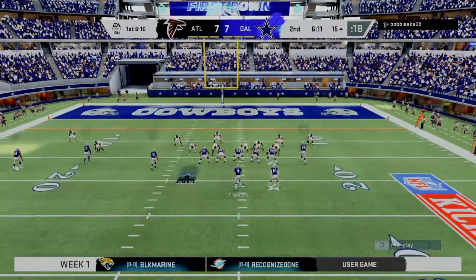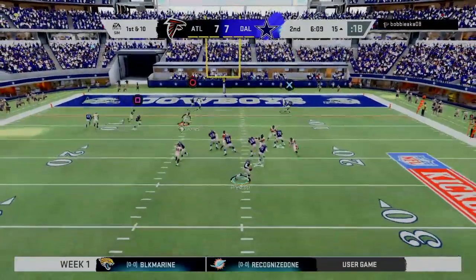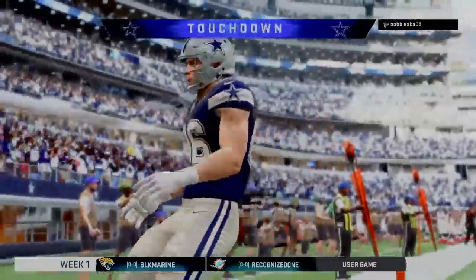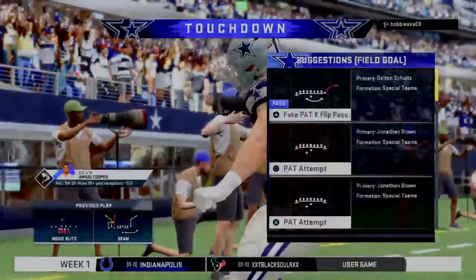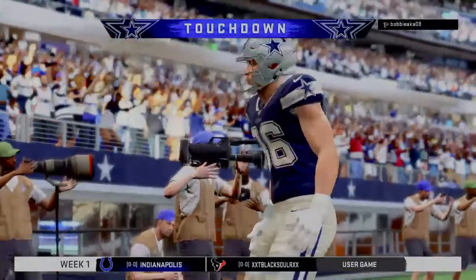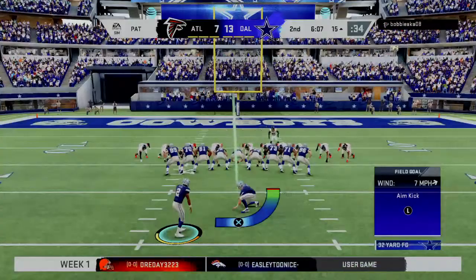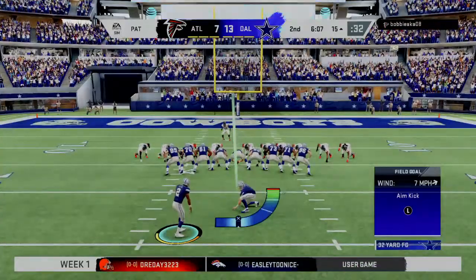From the red zone now, Prescott. And this is caught for a Cowboy touchdown. 2 first-half touchdown passes now for Dak Prescott. And the Cowboys have taken the lead.